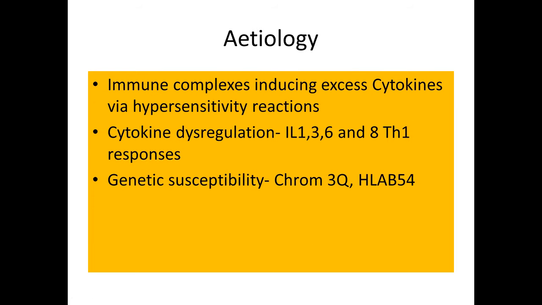Now, what causes so many neutrophils, white cells, to come into the inflammatory infiltrates in sweets? The honest answer is we don't know, but immune complexes, particularly in the infectious disease-induced types, seem to induce excess cytokines. You can get cytokine dysregulation, and there is a genetic susceptibility to this condition as well, which also indirectly leads to excess cytokines.